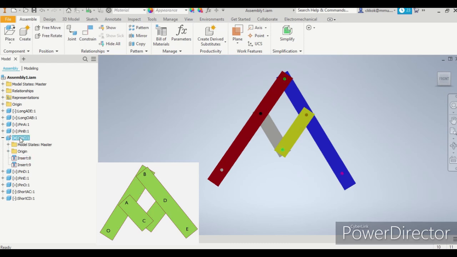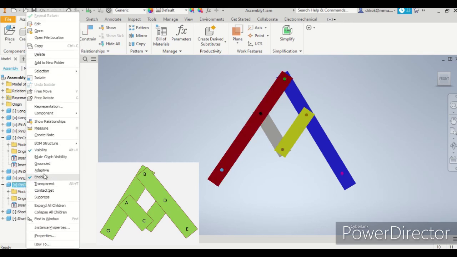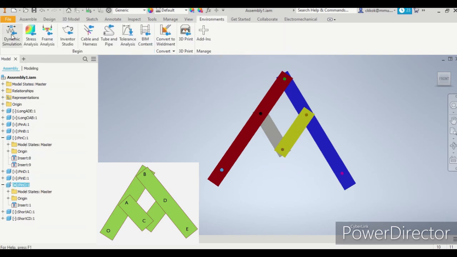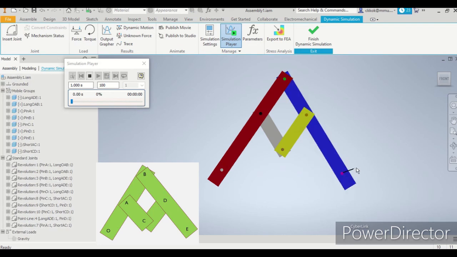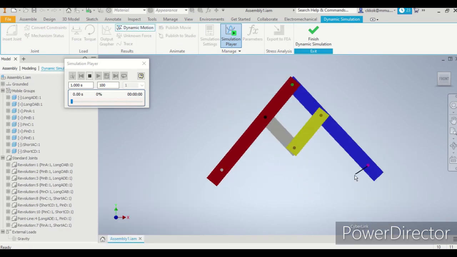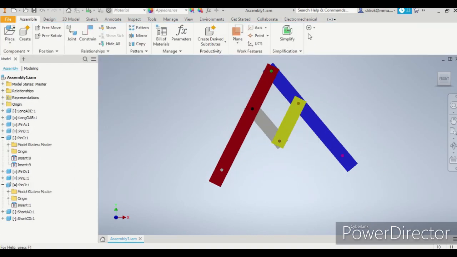Let's do a quick experiment by grounding pin O instead of C and see what happens. Is this what you have expected?